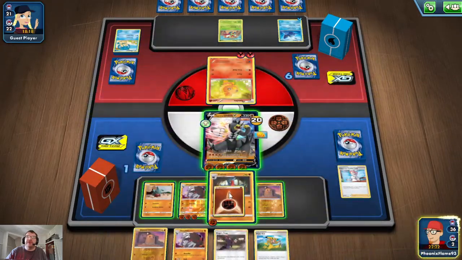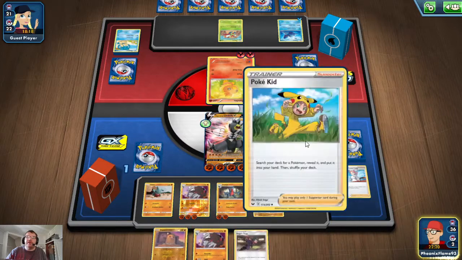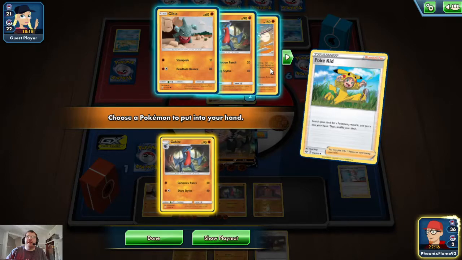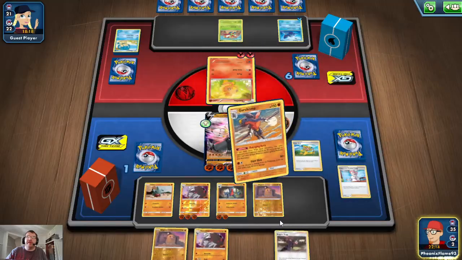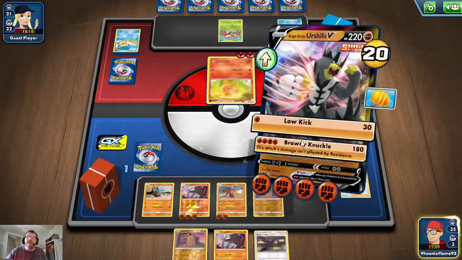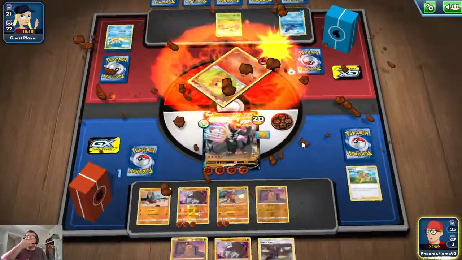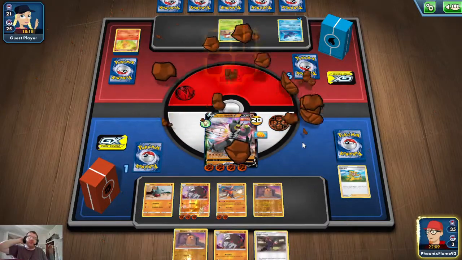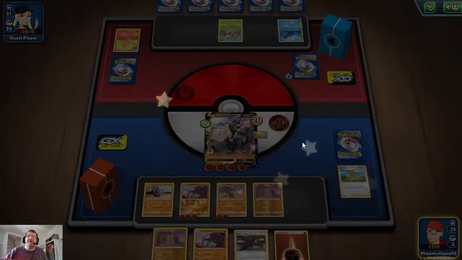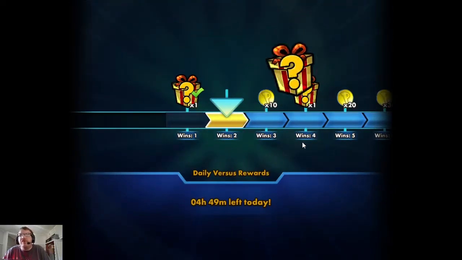Put a Fighting Energy on Gabite. Play Pokekid. No idea why I would think of doing that, but I guess I was just thinking steps ahead here. Evolves Gible into Garchomp. Brownie Knuckle. GG. Alright, so the first one was a lot harder than this one was, but not too bad, considering it could have gone a lot worse.